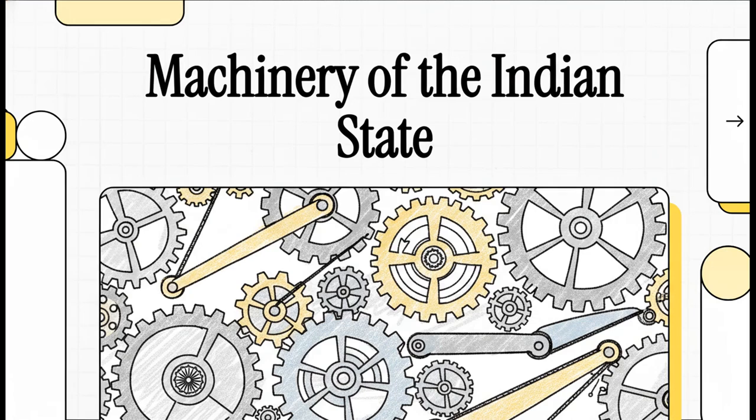Welcome to this explainer. Today, we're taking an exclusive look into the hidden, highly complex machinery that runs the world's largest democracy. We're going to peel back the layers of the Indian state, moving way past the daily news headlines to really understand the foundational gears and levers of public administration.